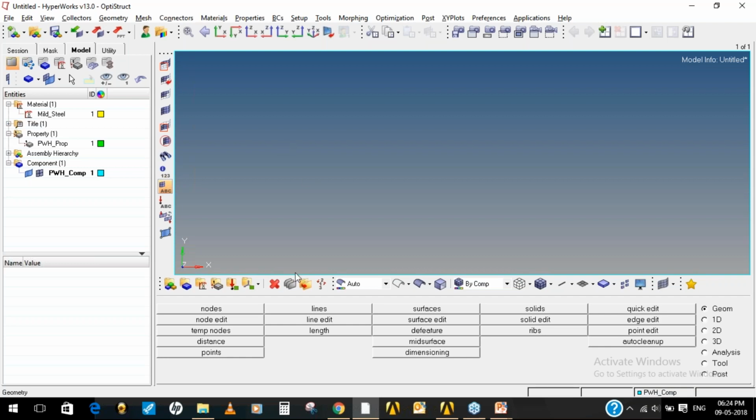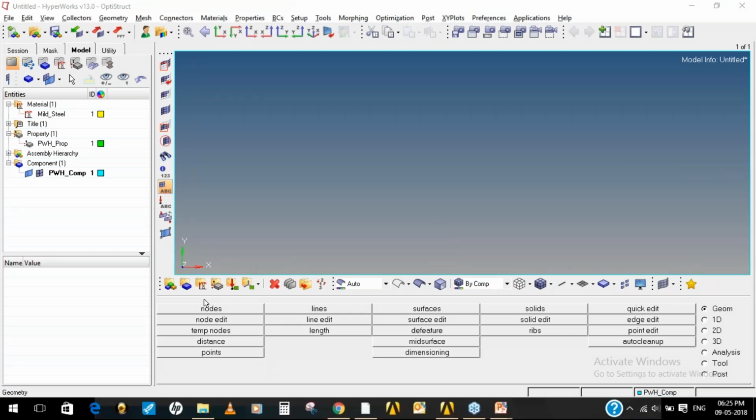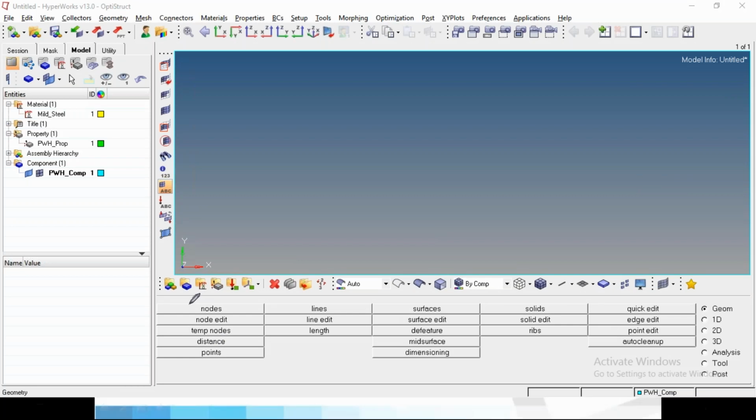To create the geometry, I'll first create a node, which I can give as a base for my geometry. So I'll go to the geometry page, nodes panel. As you can see here, we have the nodes panel.